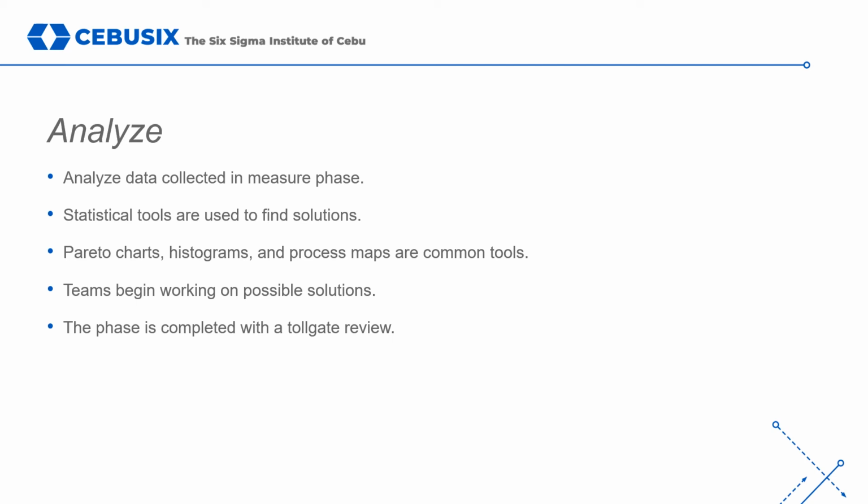During analyze, teams might begin working on possible solutions and selecting solutions, developing improvement plans, and preparing some basic documentation about improvement work. Whether a team begins this work during the analyze phase often depends on the individual project and the manner in which the Six Sigma team leader would like to proceed. The Six Sigma team leader should ensure that teams are not taking on too much of the project at one time and that working on early improvement work doesn't reduce the efficacy of the work done for the analyze phase.